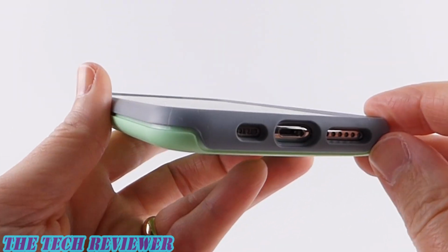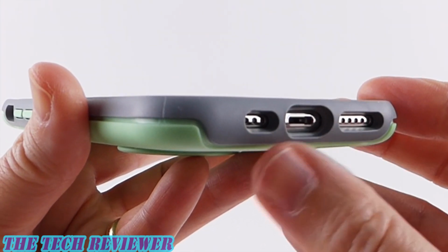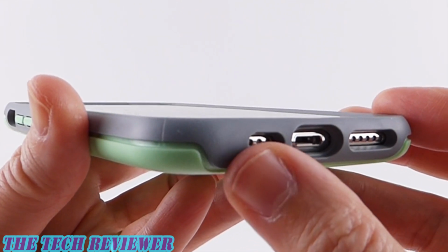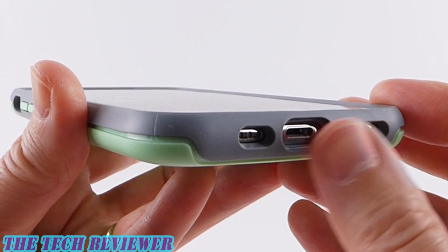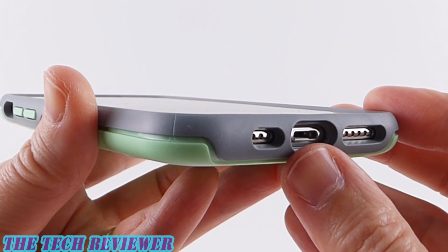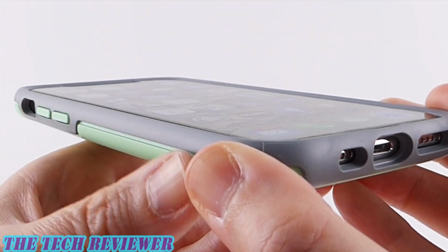Looking at our port openings, these are nicely positioned and nicely sized. I appreciate the fact that we have asymmetrical port openings for this asymmetrical design in terms of the ports on the phone. I think that is very nice, and you should be able to fit many third-party Lightning cables here, which is excellent. Going around to the sides, we have a nice amount of grip on here.